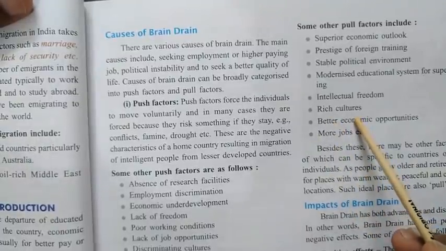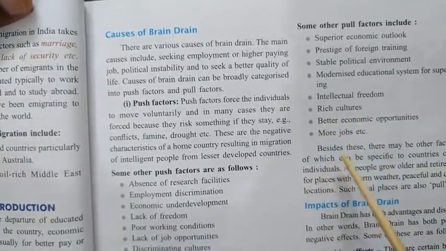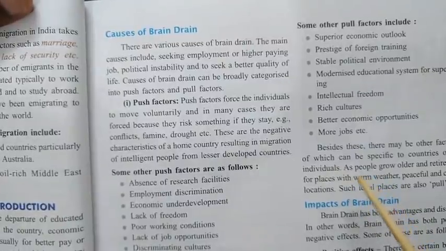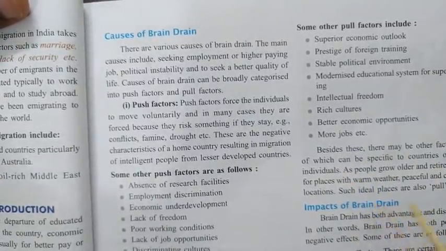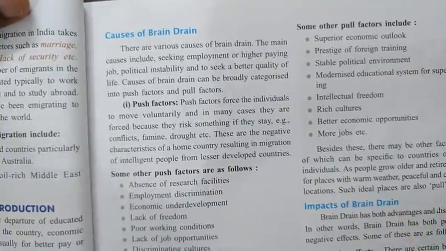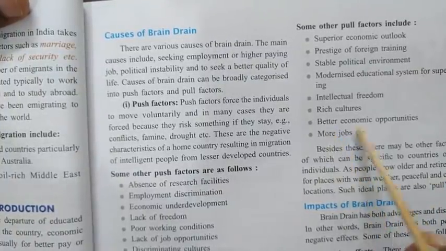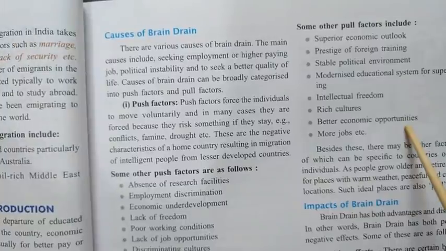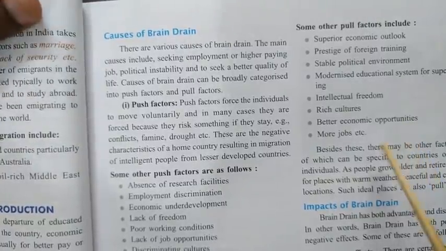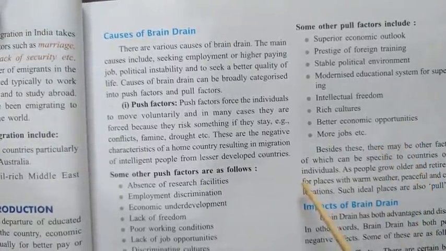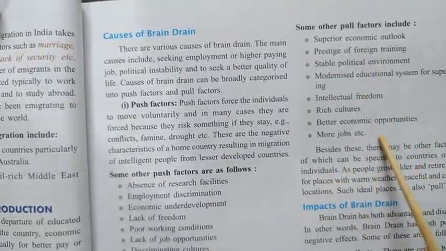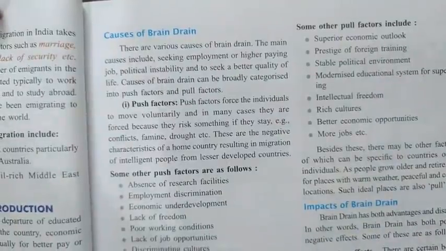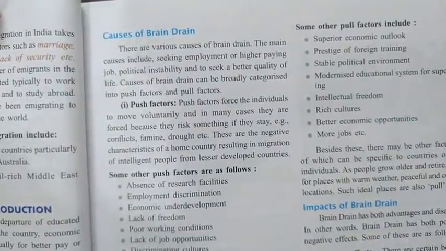Rich cultures. In foreign countries, the European culture is very, very rich, but in some countries like in the Middle East, the culture is not so rich. Also, better economic opportunities in foreign countries, as these people get better economic opportunities and more job opportunities. So these are some factors which are called pull factors. So we have seen the pull factor and push factor.